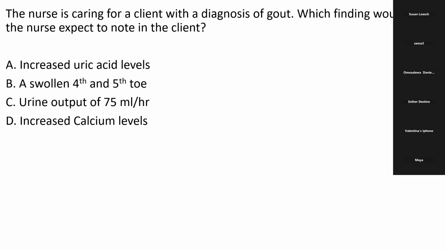What kind of things cause increased uric acid levels? Diet. Okay, so we'll see this in people that are diabetics, okay, that have poor blood sugar control. Also, if they eat certain foods like seafood, smoked foods, or foods with high nitrates. Other things that would increase uric acid levels: chemo, because it lyses the cells and sometimes it causes an increase in the uric acid levels. Okay, so again, what finding would you expect to note here?